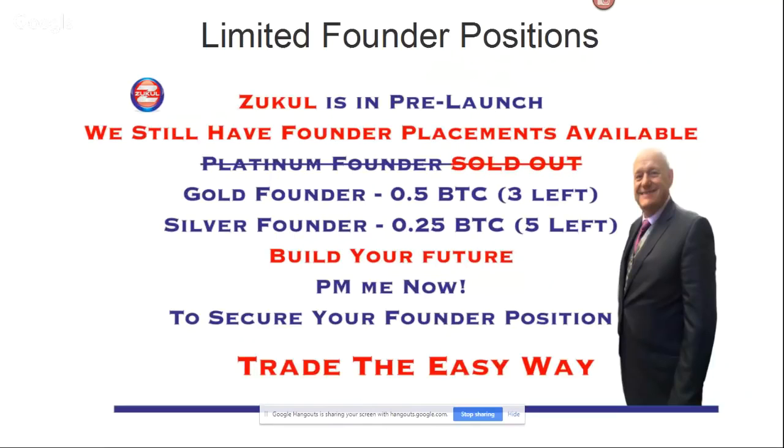Now, we are just about to launch Zookle.com properly. Now, we already have three bots in there. We've got crypto against crypto, crypto against fiat, we've got gold in there, we've got the binary bot that's coming in. We also have an arbitrage bot, which I think I'm allowed to tell you about. I'm not sure. I'm sure Jeremy might shout at me if I'm not. We've got an arbitrage bot coming, which is phenomenal. I mean, if you think binaries are good, wait till you see the arbitrage. So we've got all these bots coming in.